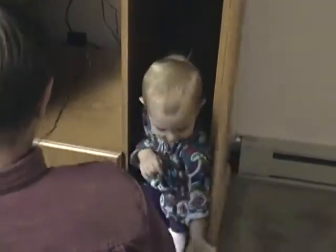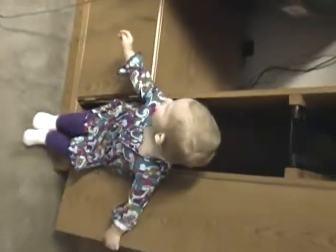We do not lock her in the closet. She puts herself in one. Ow. Ow, she got her toe. Bean. What? Ow! What happened? Watch your fingers. See ya.